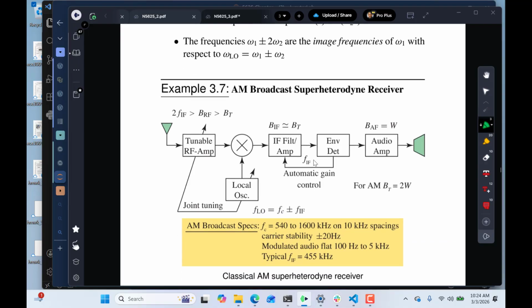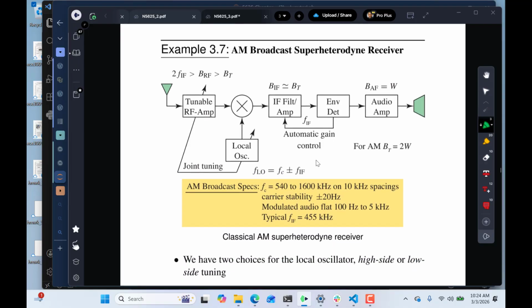So we'll get more into this. This is the block diagram for this radio over here. This is what it amounts to: the local oscillator, tunable amplifiers, IF filter, envelope detector, audio amplifier. This is the basic block diagram of a lot of radio devices. This one picks up AM broadcast. I'm going to switch off, though, to talk about the exam. We will return to this later.